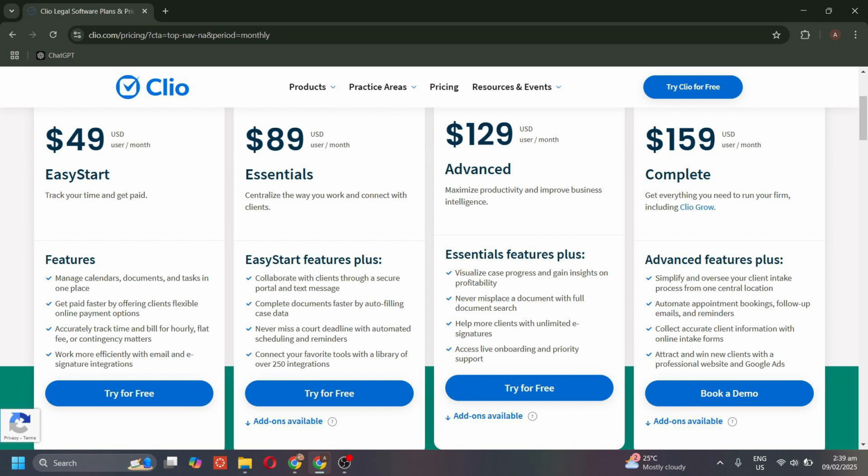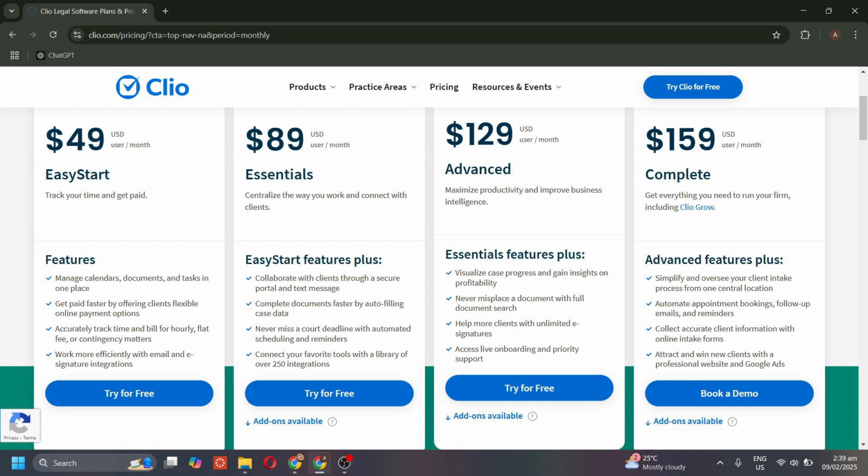And it also stays on top of deadlines with built-in legal calendar rules and store and access files directly from your desktop. If you want a more professional way to manage client interaction and legal documents, Essentials is a solid upgrade. You can get Essentials for $89 per month and $79 if billed annually.